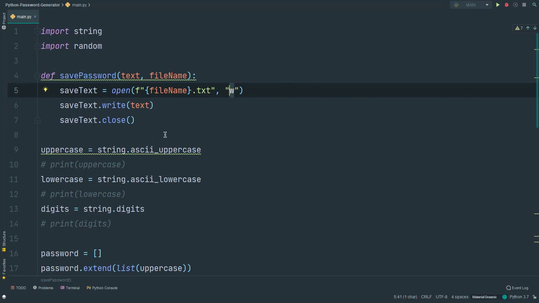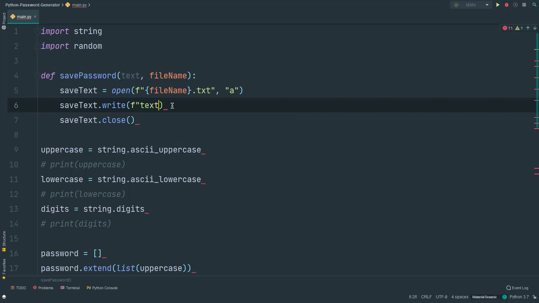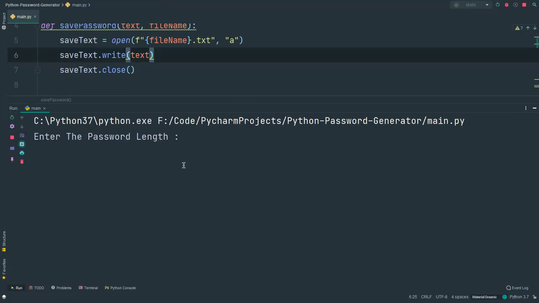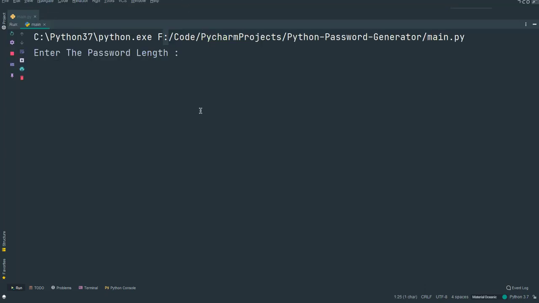I'm going to say A. That's it. And it writes the text, and I also want to write the text and then \n.